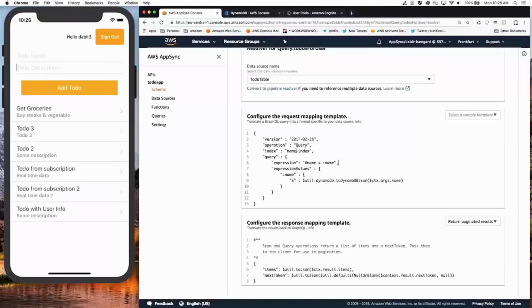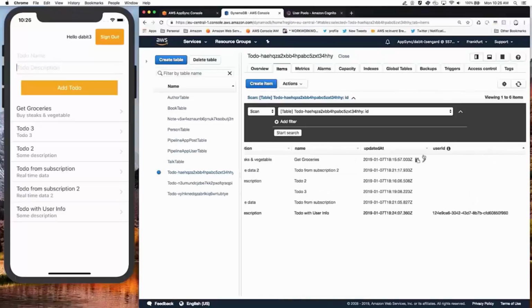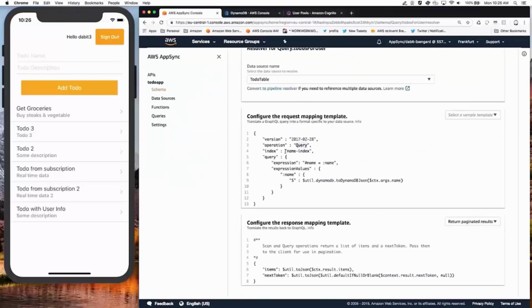What we'd like to do is query on the index of user ID. We only want to fetch data from this user ID index. So to do that, we're going to set the index as userIdIndex.